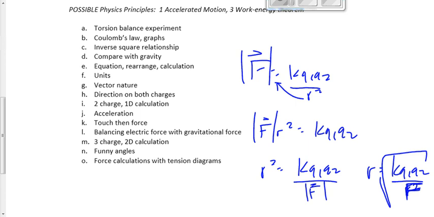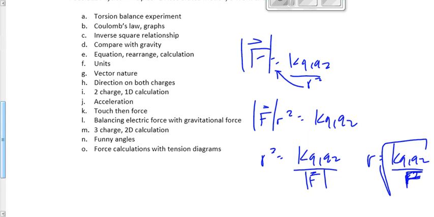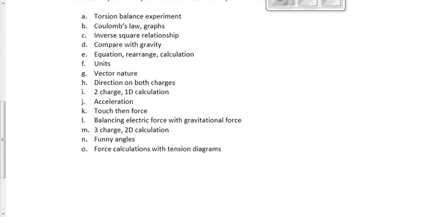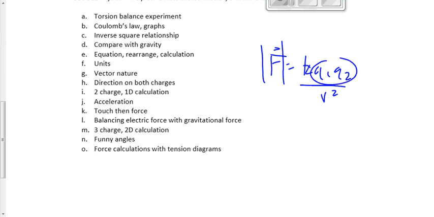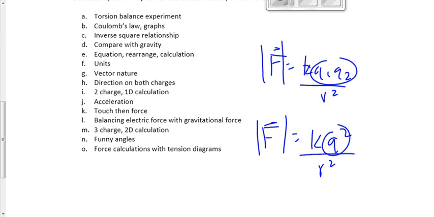Now, one final thing with that before we move on there. I've seen a question a couple of times where they talk about identical charges and you have to find the value of that charge. If that's the case, if you want to find Q, when these are identical charges, here's what you do. You set Q1 and Q2 equal to the same thing, K times Q, which becomes Q squared. And then you solve for Q. Okay, this only works if the charges are the same value, right? If they're not the same value, then you'd have to have the value of one of them.